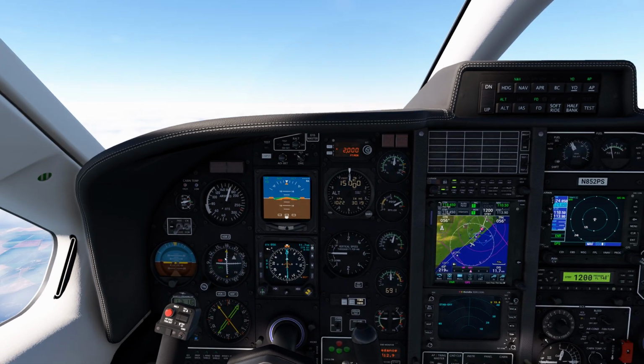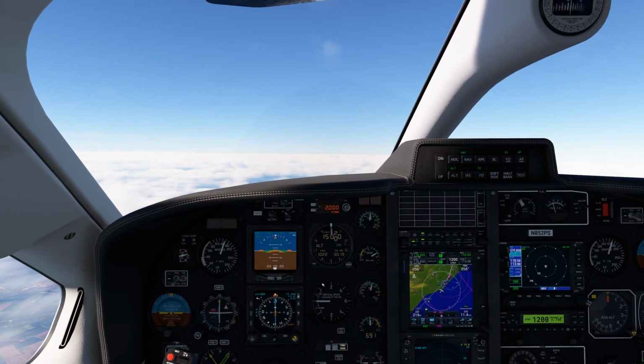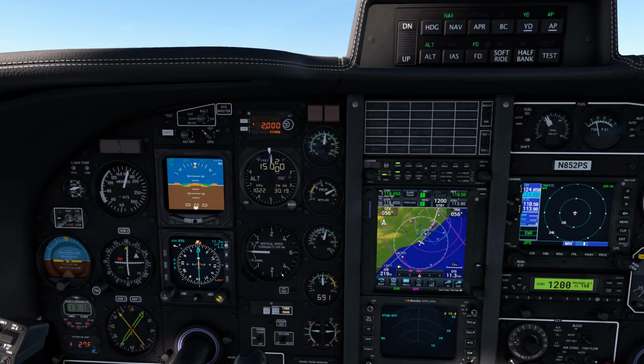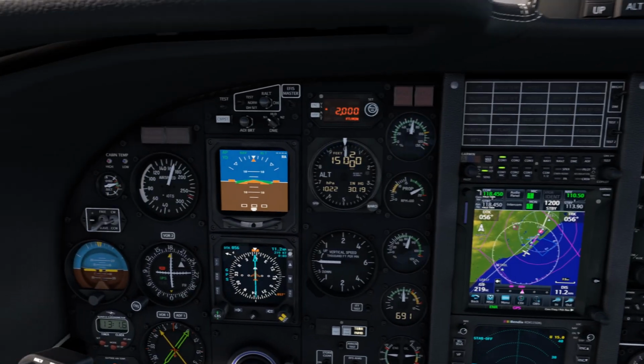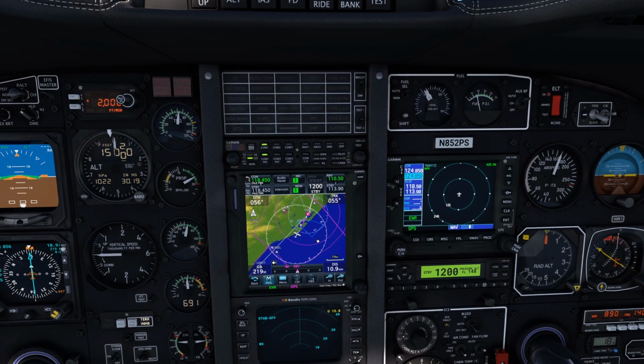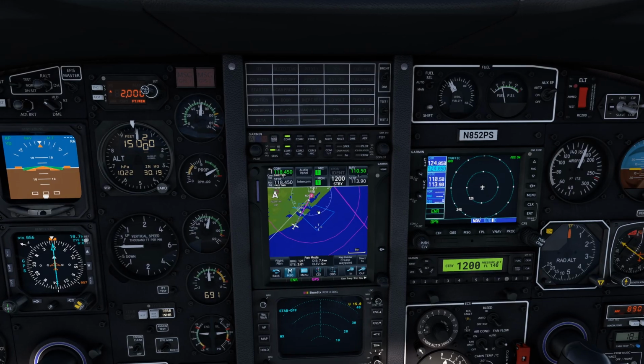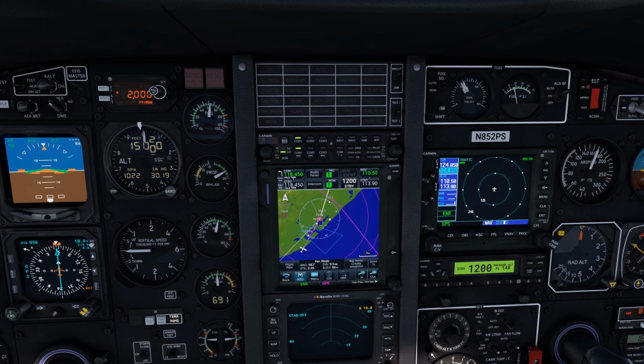You can see it kicks in. If it's not kicking in quick enough, you can do that. So yeah, we've got it in now, so we can see that it's just 11.2 nautical miles to the RBV VOR.